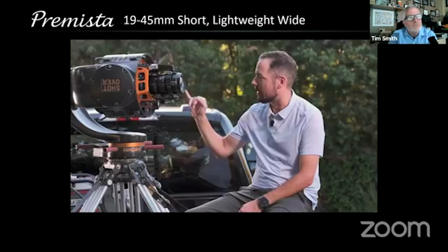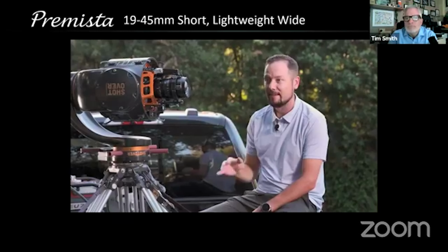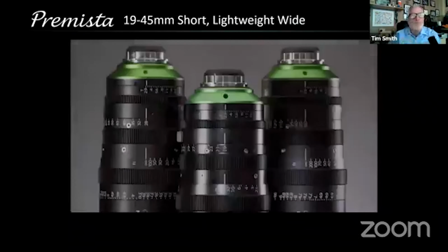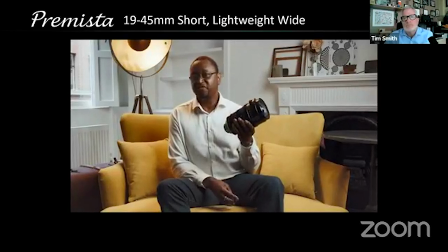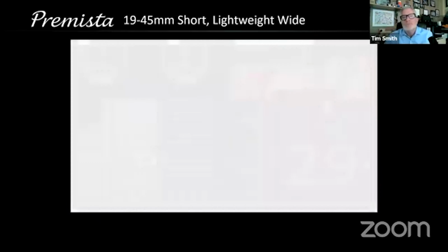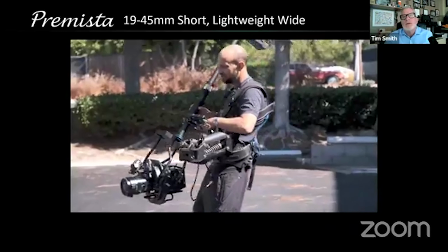It's always exciting to meet a new member of the family. In this case, the 19 to 45 Premista, full frame. It's got to be like 12 to 30 mil in Super 35. I mean, that's a game changer for us. From 19 to 45 in full frame, it's ideal. When shooting Super 35, very often you would put the 15 to 40 Optimo lens on. Well, in the large format world, I think this is going to be the lens to go to. It's the perfect little zoom you need.